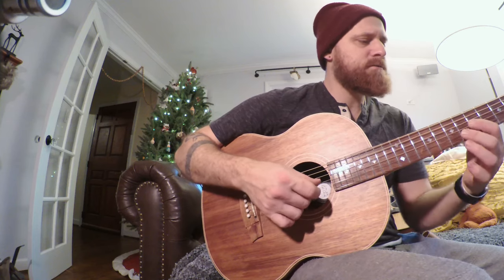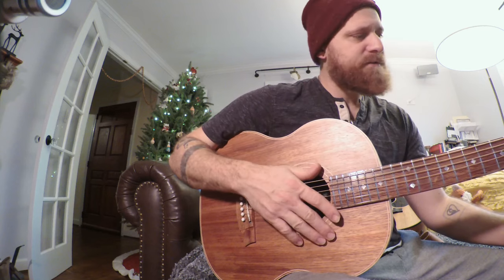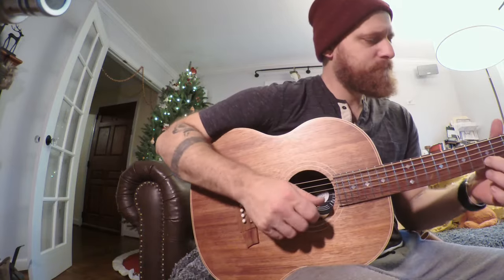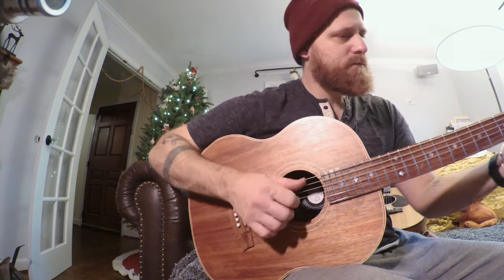I think I want this. A little bit lighter gauge strings. I think this thing's sweet, man. If you want to keep it, I think you need to fuss around and try a bunch of different strings. See which ones really make it sing. Give it some breaking time to your style. I'm looking forward to plugging in, but acoustically, it's pretty nice. But if I'm being honest, it could just be because I'm more comfortable with this. I like the tone of this one better. It's a little bit more balanced and snappy.